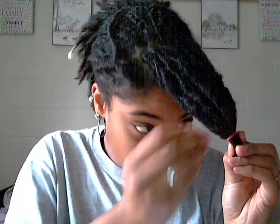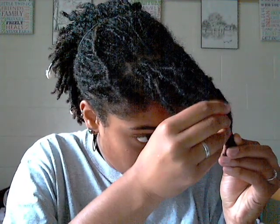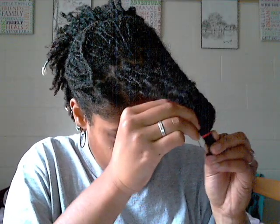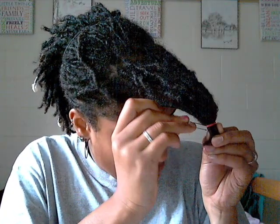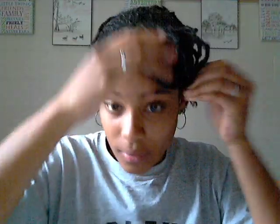And what I actually did, you don't have to do it like this, I might not end up doing it like this, but I stuck the pin through the rubber band. At least the first one. The second one was kind of a backup. But this way, you'll be sure that you're not putting it through a lock, and you don't have to worry about getting it around a lock. So you see, it's just on the edge of the rubber band. And what you're going to do is fold this over.